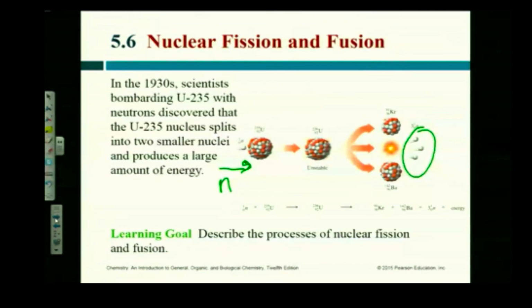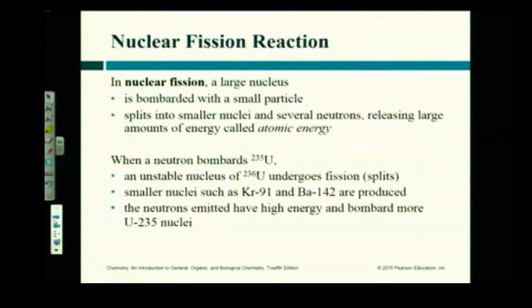So what do you think these 3 neutrons do? They hit 3 more uranium atoms. And then they split apart, and each one of them releases 3 more, right? In a nuclear reactor, like at Shearon Harris, they put control rods in there to capture a lot of these neutrons and prevent a runaway reaction. In a nuclear bomb, you just let this happen, it releases lots of energy, and it actually accelerates. It looks like this.